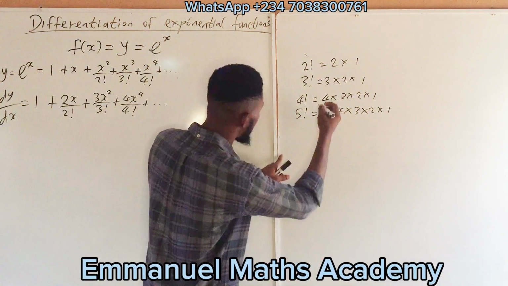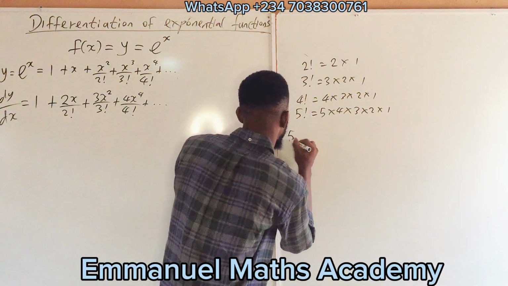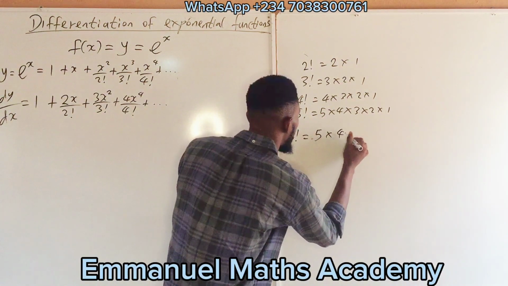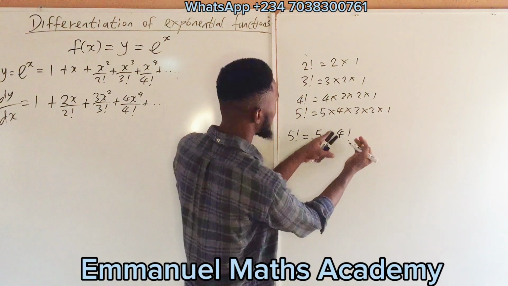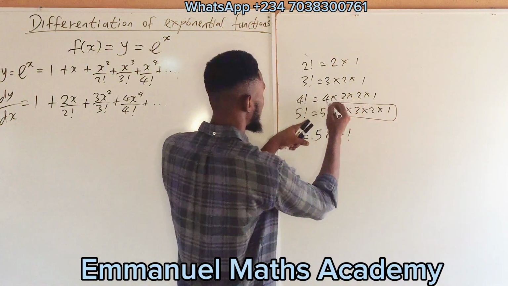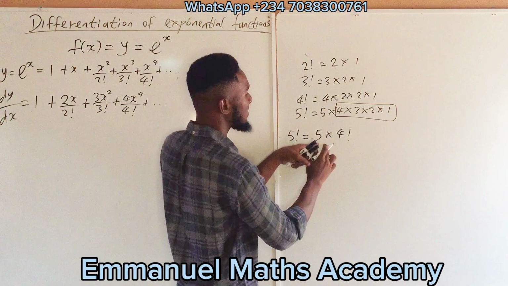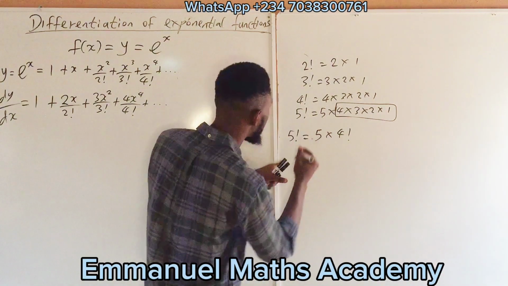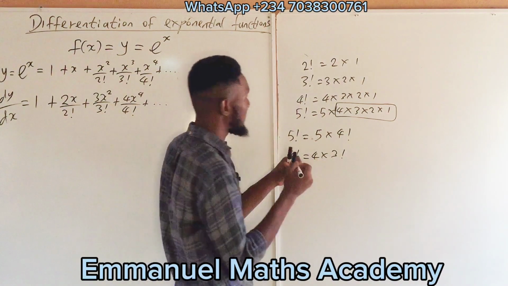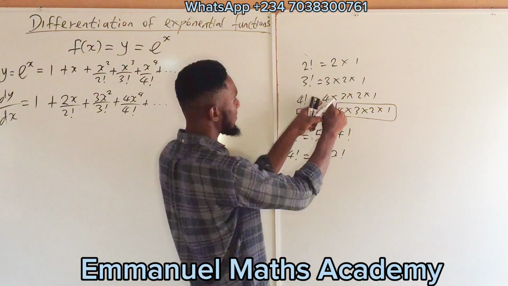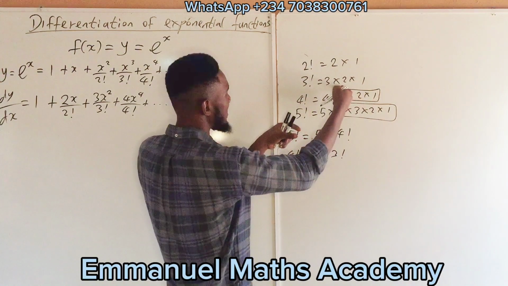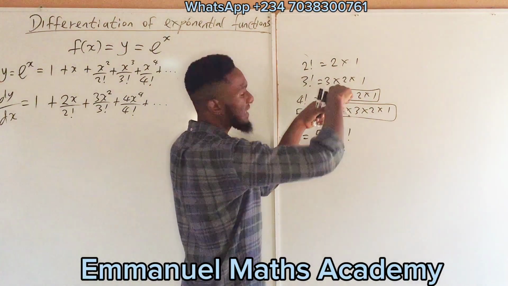From this, you can actually manipulate this to get that 5 factorial is equal to 5 times 4 factorial, right? Because this 4 factorial is from here to here, which is this. You can say that 5 factorial is 5 times 4 factorial, and likewise 4 factorial is 4 times 3 factorial. Is that clear? Because if you have 4 factorial, you have 4 times 3, and 3 factorial is what we have here, and this is the same thing as this. You can see that 4 factorial is 4 times 3 factorial.